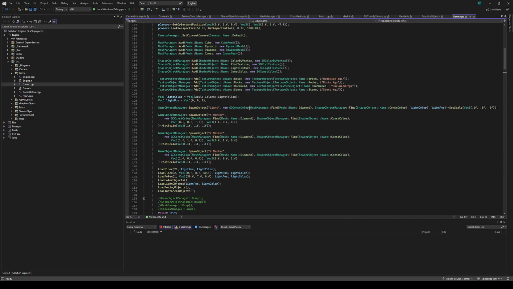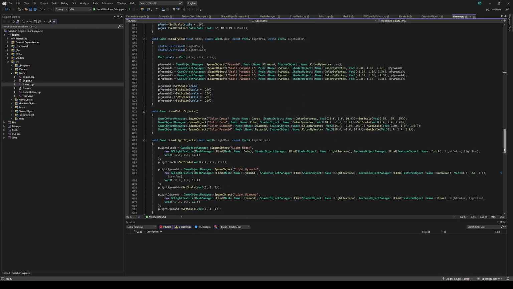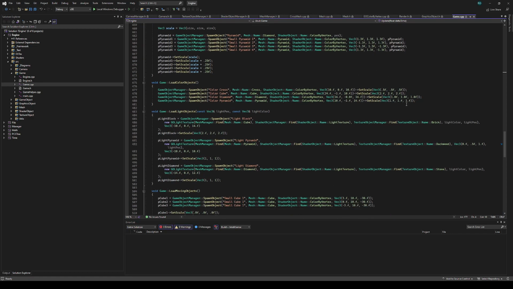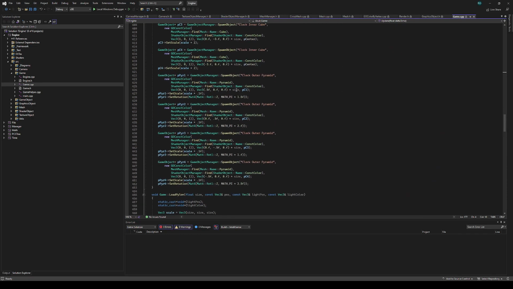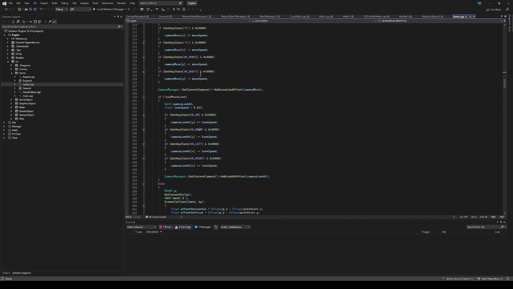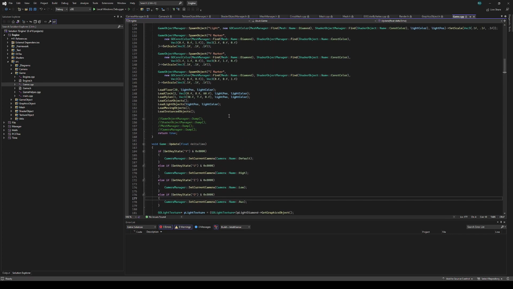I can give them a name. I give them a graphics object, which has a mesh, a shader, and then optionally a texture or light parameters. And then I can set the location, the color, and the scale. So throughout the demo, I just spawn a bunch of objects of different models, different shaders, different textures, and all that fun stuff, which I'll show when the game's running. And then in update, I just set various properties. I move the objects around, and I have controls to move the demo around, which I'll show. So that's basically the code.